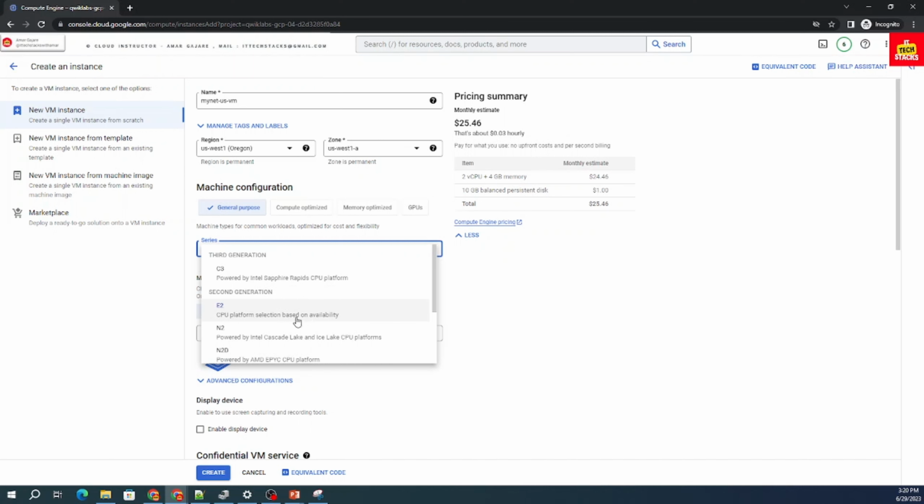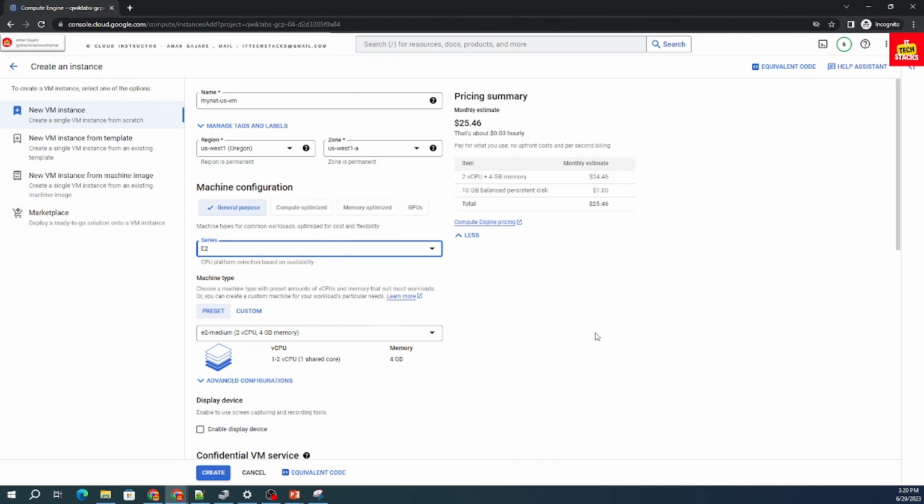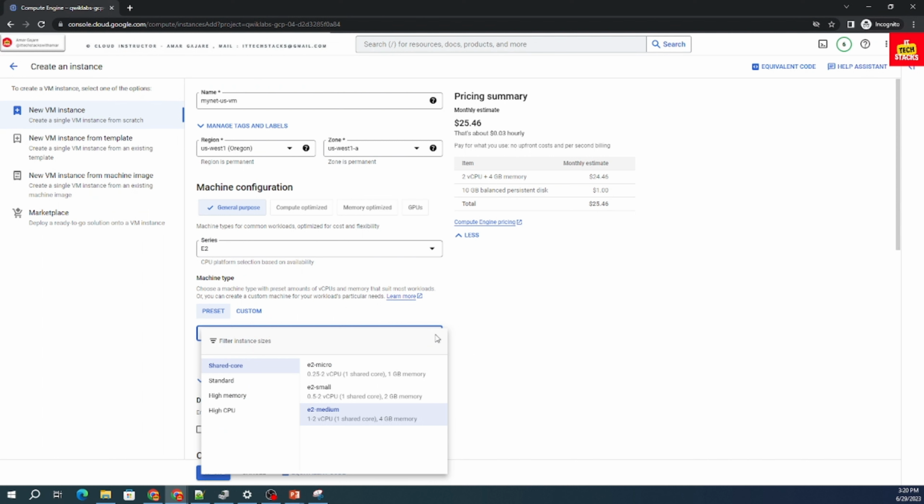E2 has CPU platform selection based on availability. Machine type I can select my own. You can go with shared core, standard, high memory or high CPU based on your need.